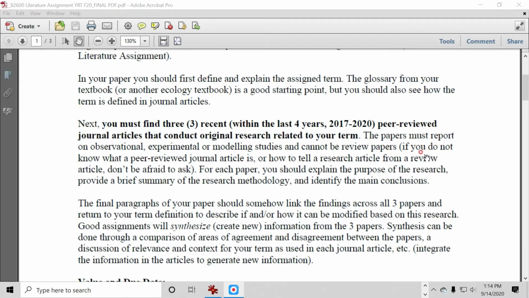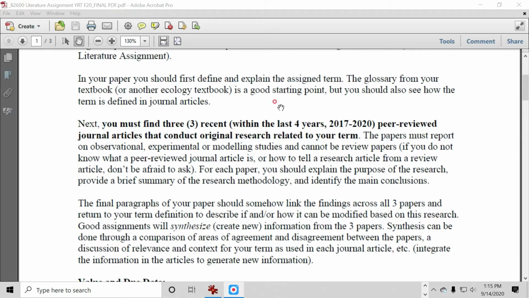So in review articles, there are no experiments being performed for the most part. So your articles need to be original research. And also mention here, it doesn't specifically say this, but they need to be ecologically based. So if you search primary succession, I'm sure you can come up with, I don't know, religious aspects or other categories of that, and that's not what we're looking for here. We're looking for something that is based in ecology.